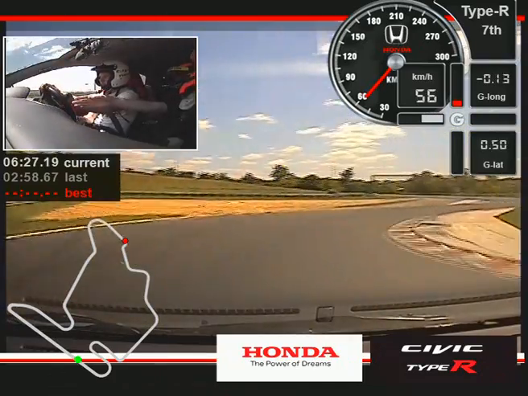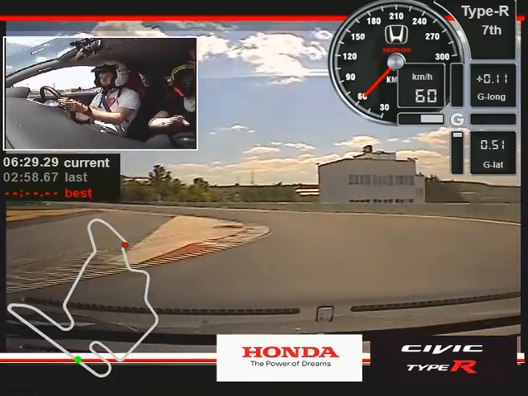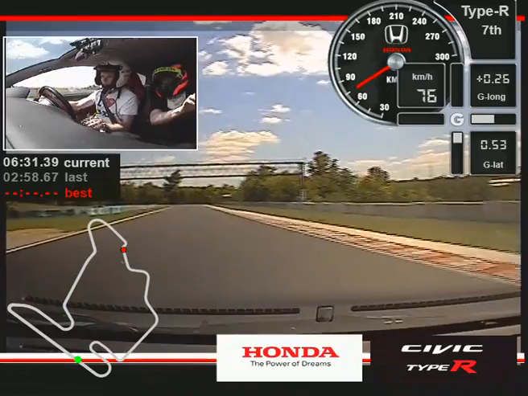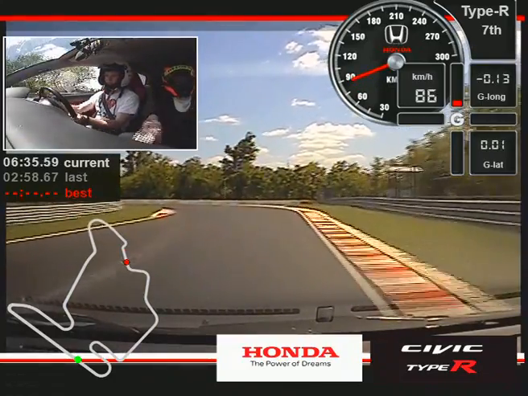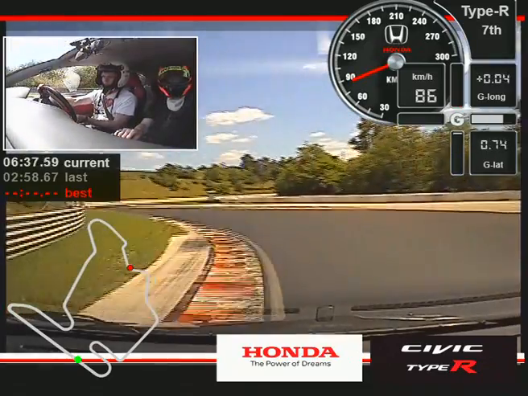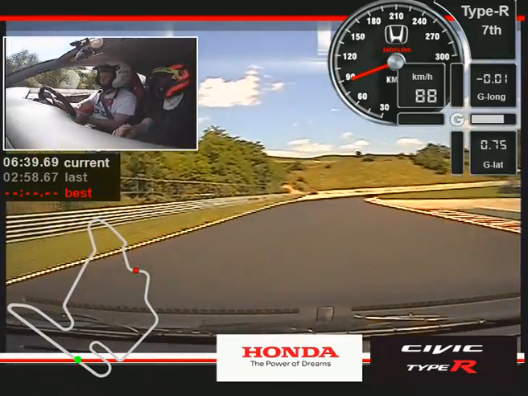Sacrifice the first part, and as soon as you can turn left, then you can get back on the power. Try and avoid that orange curve on the inside, because it does bounce the car quite a bit. Get it turned in, balance and stay to the left. We've got another right coming up straight away.